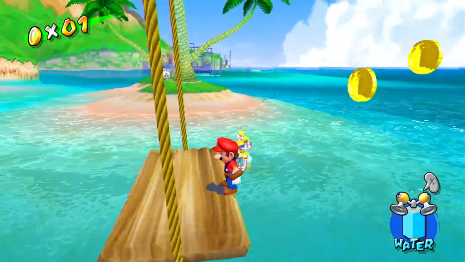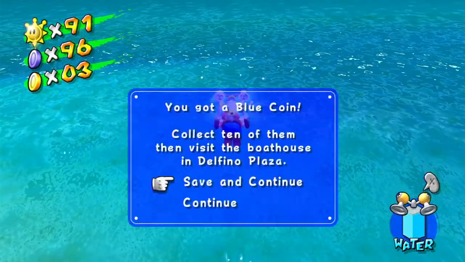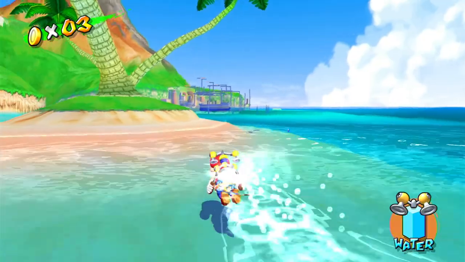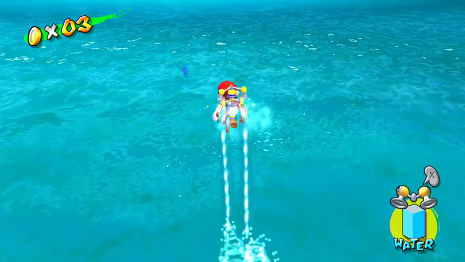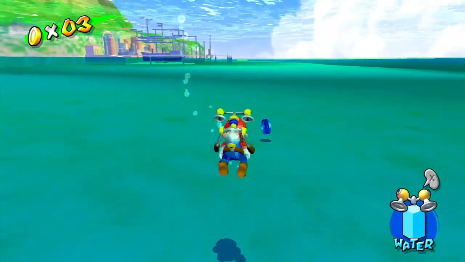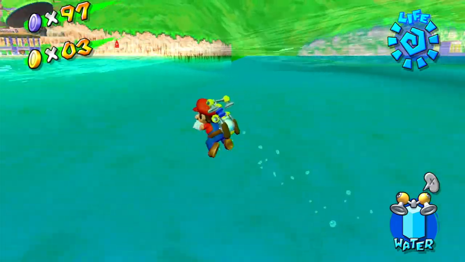Now, you can do this many ways, but I'm just gonna do it like this. There we go, got that. And then there's another blue coin right over there. So right there, there's another blue coin. So we're gonna get it from here. There we go. Got it. And now let's get out of the water.